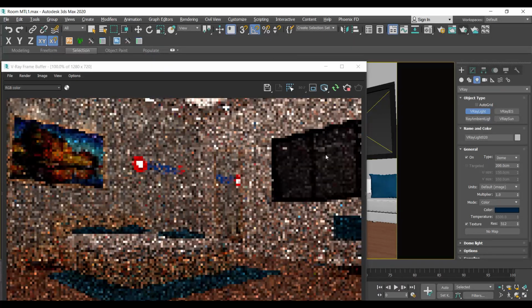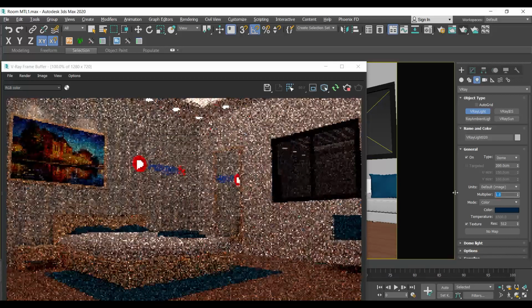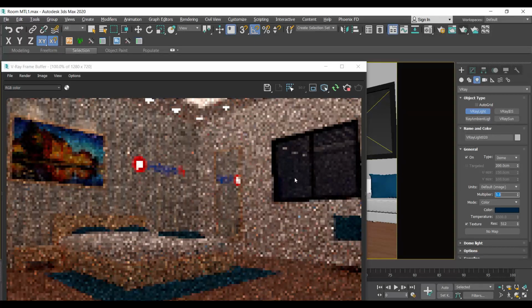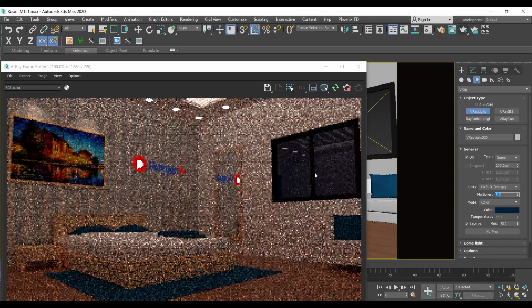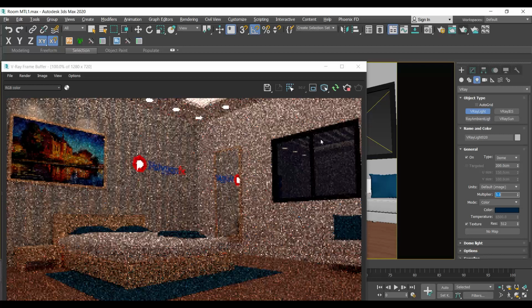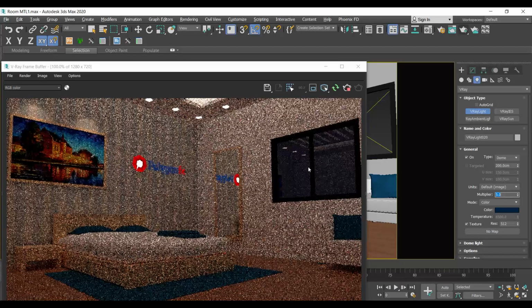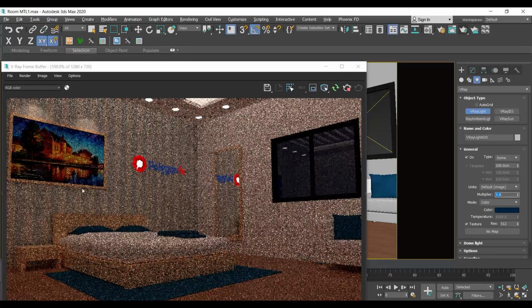This is kind of like a sky, and I can make the intensity maybe a bit more, so it will have some kind of environment outside. But definitely I can just add a picture. Outside I can have a plane and have a picture on it, or I can add it to the environment picture, same thing. So I can get this kind of scene.